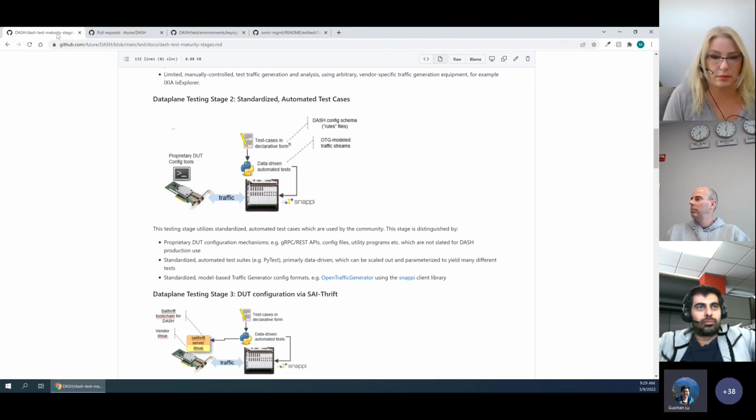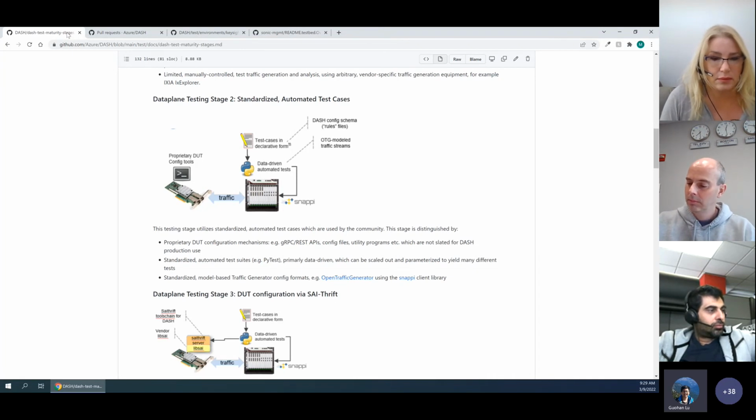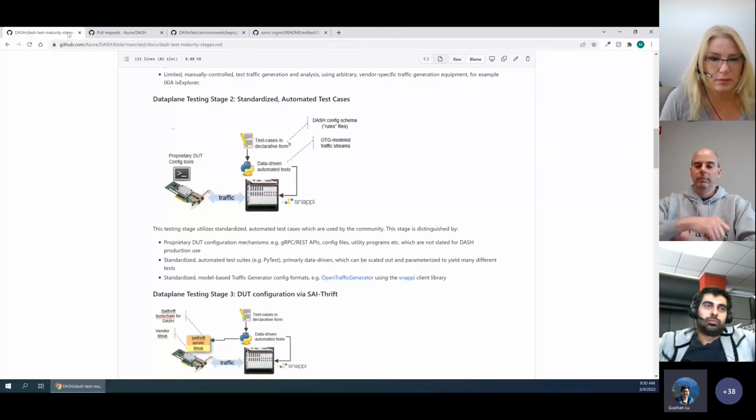I disagree with that. In my mind, this Dash project is part of the Sonic. It's called Sonic Dash. And to the previous comment, because we have standardized APIs, the SAI Redis API, which we have standardized, even if some vendors are not convinced about Sonic, it doesn't prevent them from using the same APIs.